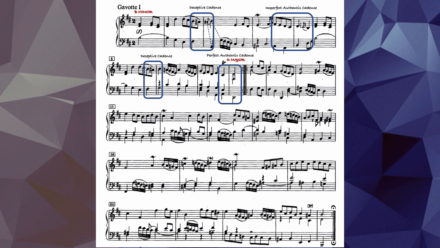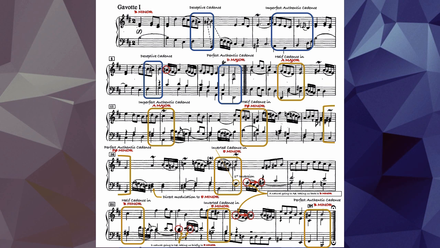So this first part starts in B minor and modulates to a full close in the relative major, which in this case is D. This is an extremely common modulation, which Bach effects by taking the leading note of B minor, A sharp, the one note that B minor and D major do not have in common, and flattening it to A natural. This section is repeated, and then in part two, we travel through a variety of different keys before returning to B minor again at the end.